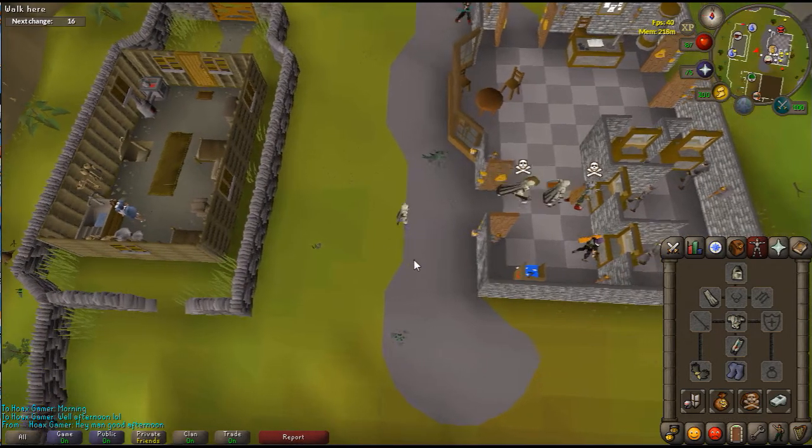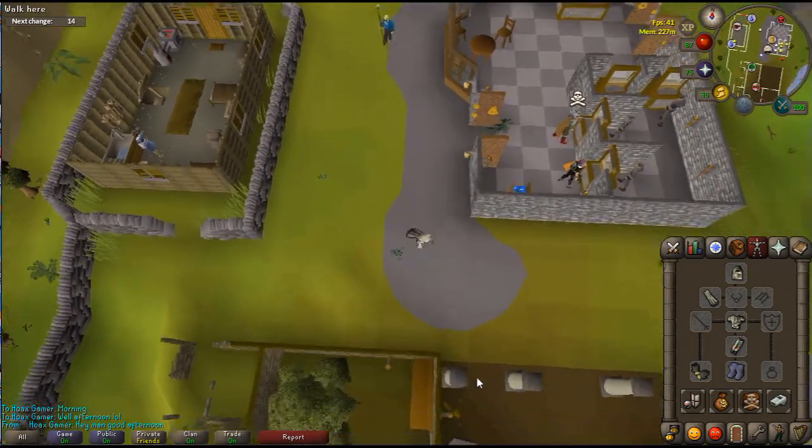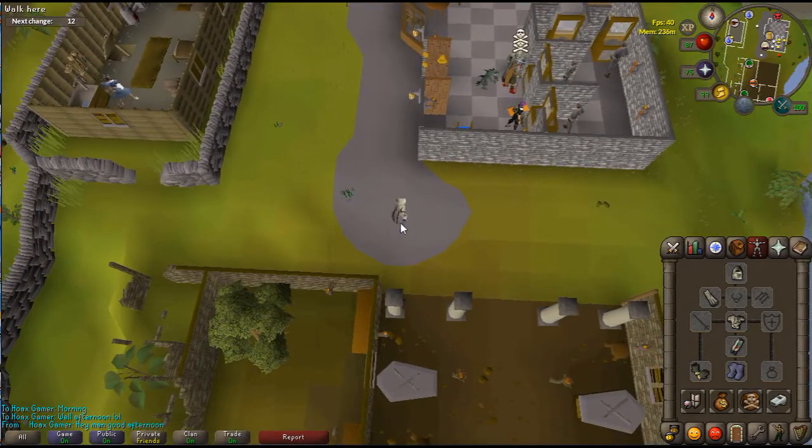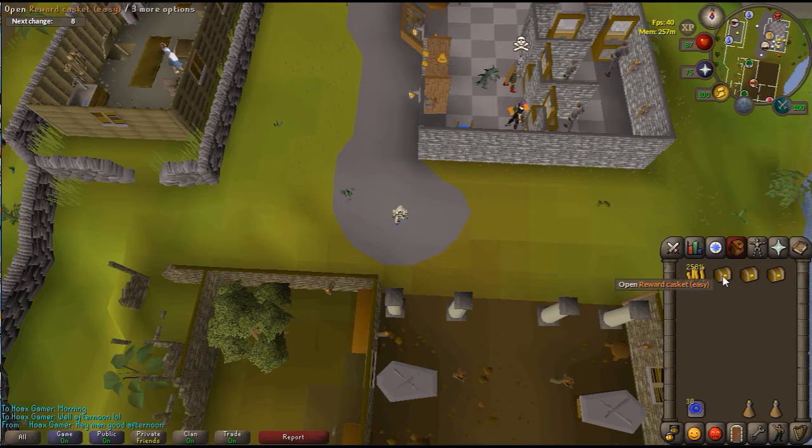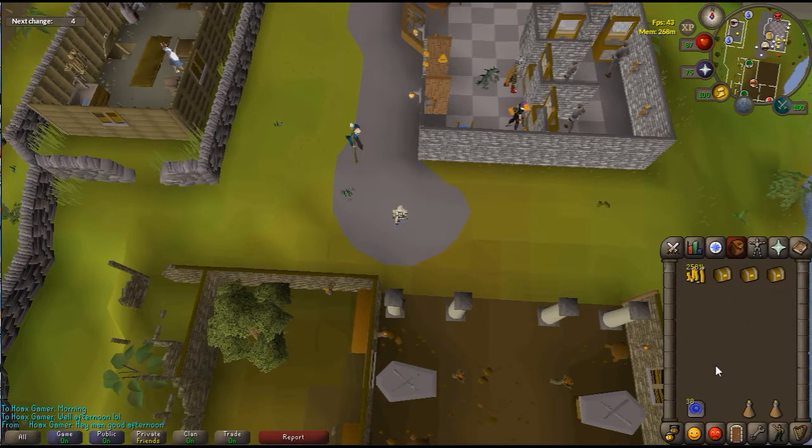Okay, here we go. Let's stand right here in the little give me some good luck circle. So we have done an easy, a medium, and a hard clue. Let's see what we get. Yo, get out of my shot, buddy. Jeez. All right, easy.